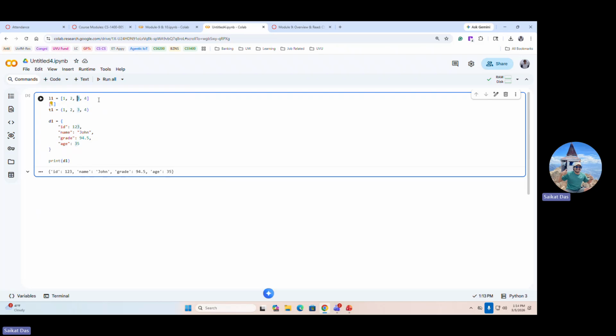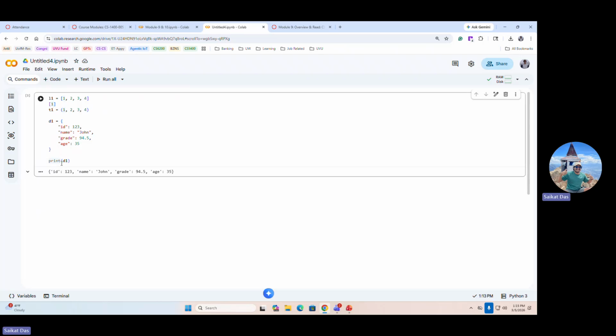Now, what happens in the dictionary? Are they in a sequential fashion? You never know. There are basically 2 ways to write a dictionary: an ordered dictionary and an unordered dictionary. By default, it is an unordered dictionary. That means we cannot access by index. If I access this item as 1, I'm not sure whether location 2 holds grade or name. Though we say they are in sequence, they are not actually in memory. So we cannot access it through its index.